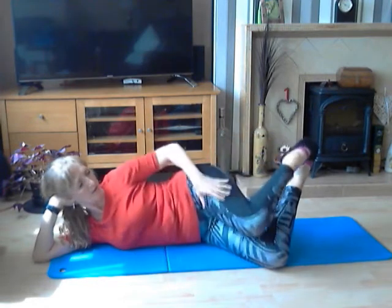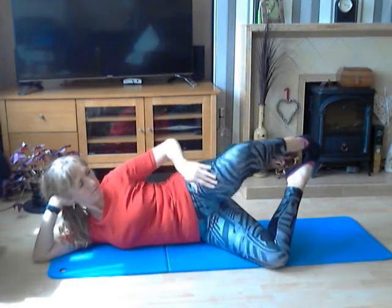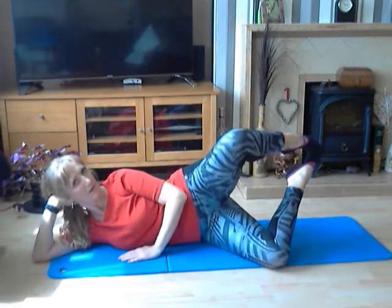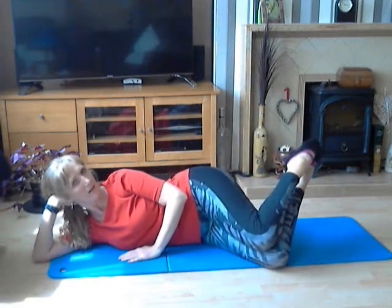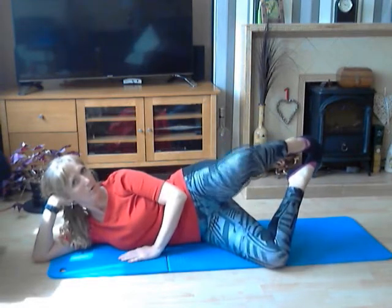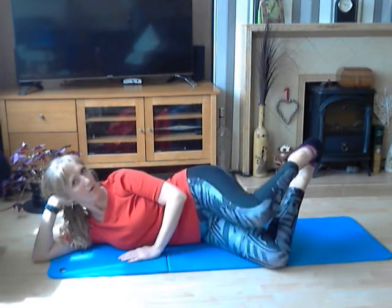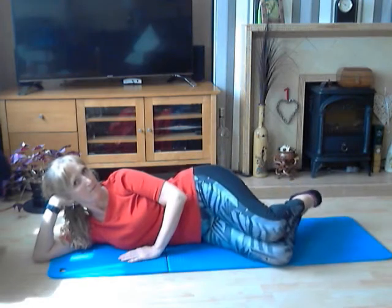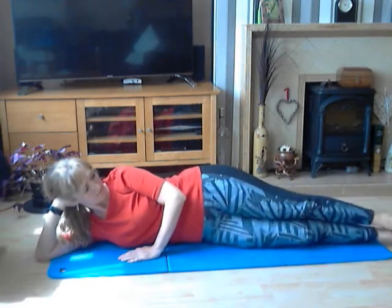You should be feeling that all in this area and your inner thighs as well. And give me a couple more. Last one. And lower your feet. Straighten out the legs.